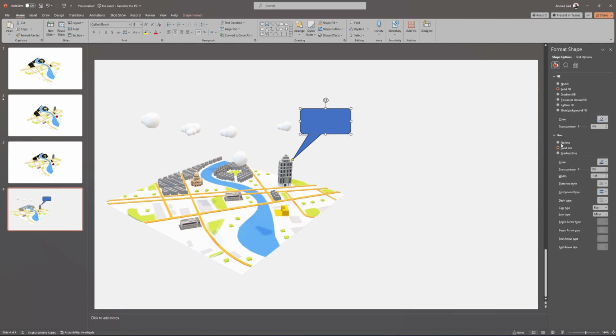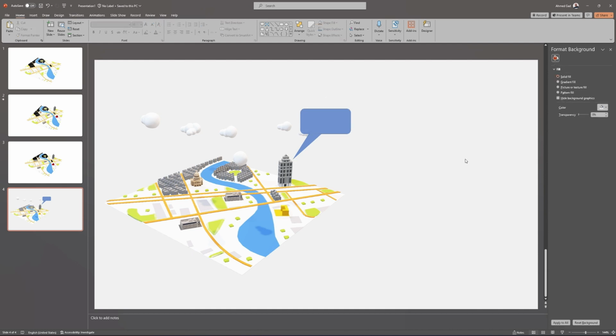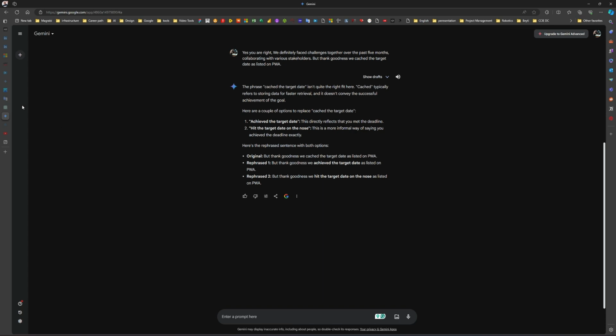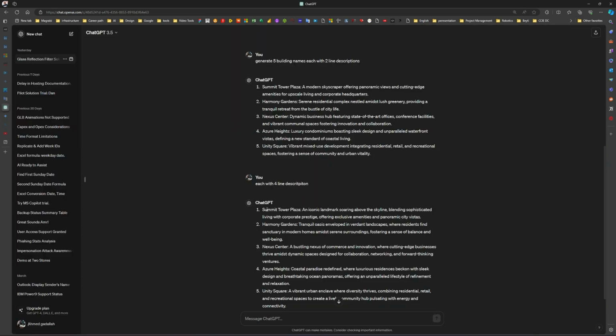I'll start to format the background first, to remove the line and increase the transparency a bit to give it a more proper appearance. Okay, as you can see here in the AI ChatGPT, I asked for 5 building names along with a 2-line description for each.